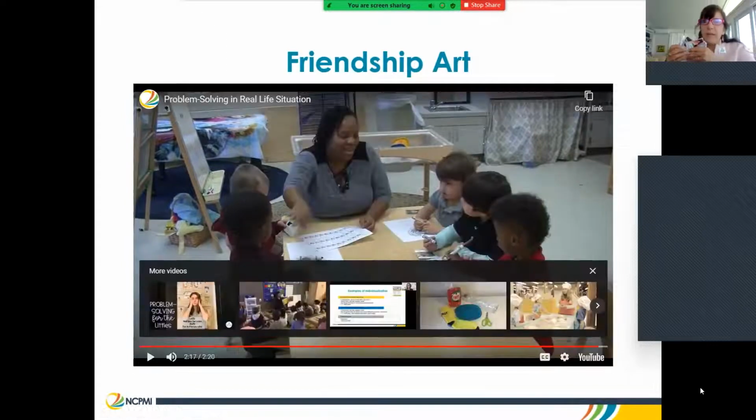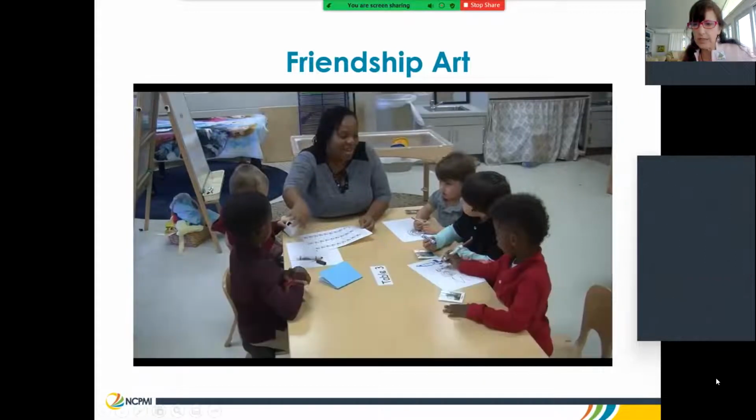Okay, so they were using these solution cards, which I can show you at the end. They're all new ones with photos, and the kids can use that to actually work on their friendship skills. And they can be posted. You saw the children have them on little wristlets. So I'll show you how to find all those.